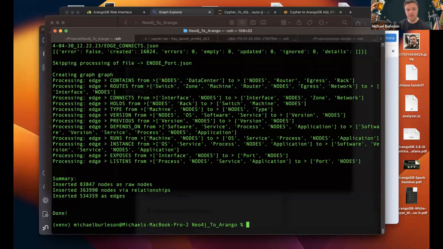The third mode, and this is the way we ran it here, is a combination of both. We create collections for all of the different labels that we have, and we also create this nodes collection to load all the data into. This way, whenever someone's using it, they can pick and choose how they want to write their queries and use their data.